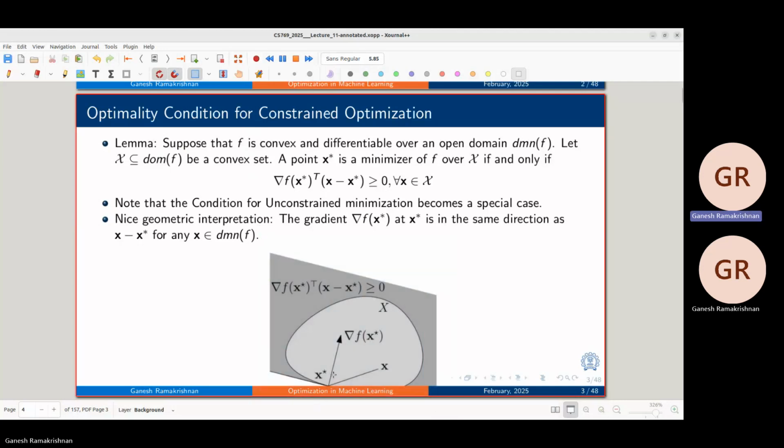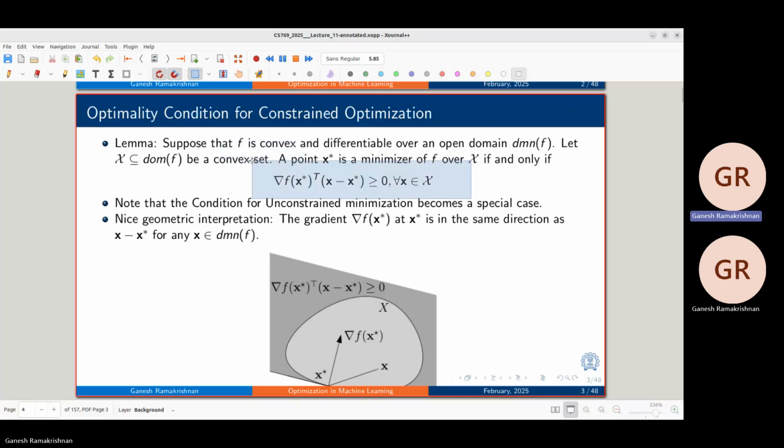the point of optimality is lying somewhere on the boundary, like in this case. What could you guess? Now, it turns out that a point x star is a minimizer if and only if. Okay, now we're going a little overboard and saying if and only if, which means there's necessity and sufficiency. We already talked about sufficiency if f is convex.